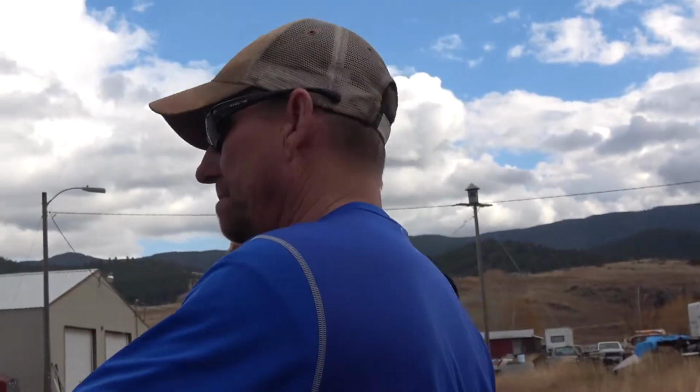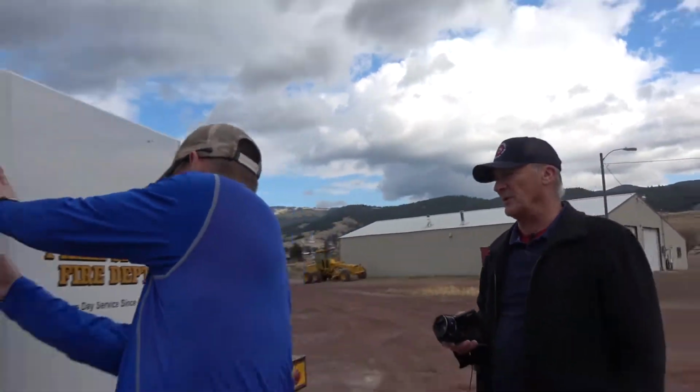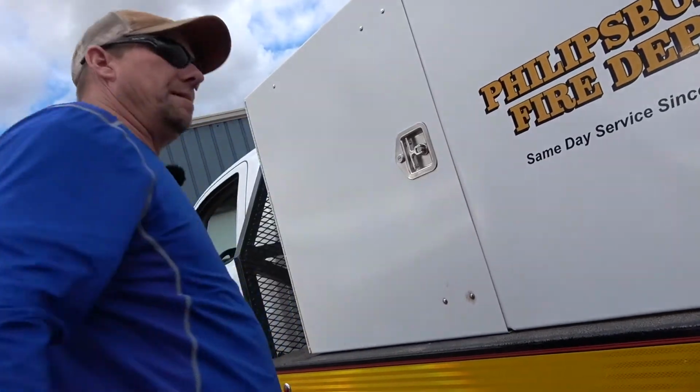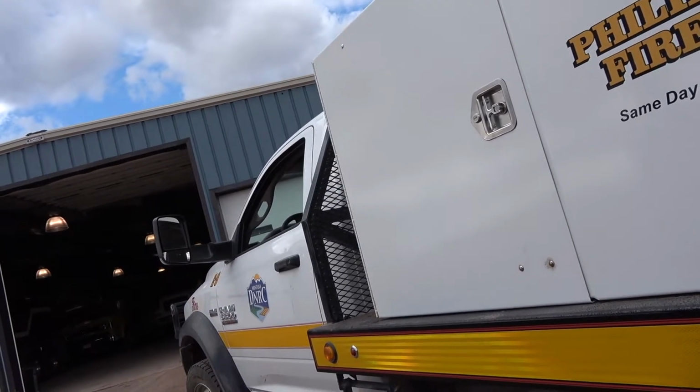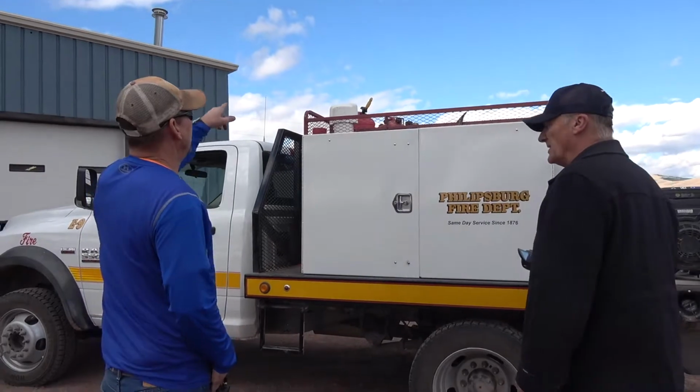This is a beautiful truck. This is a good truck. It's easy to run. Now, this is one of the very first ones at the gate, and so it's probably very often the very first one that goes out, correct? Yep. So if you're a rookie, this might be the first one to get comfortable with? Sure. And then the next would be the small Type 6? Yep. Well, that's engine number 9.